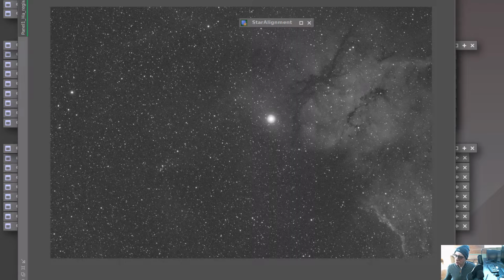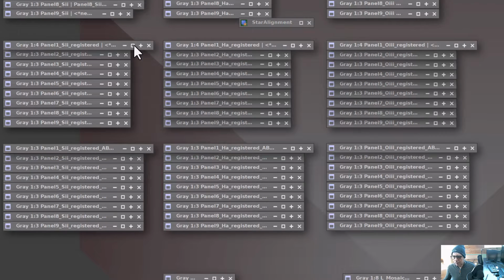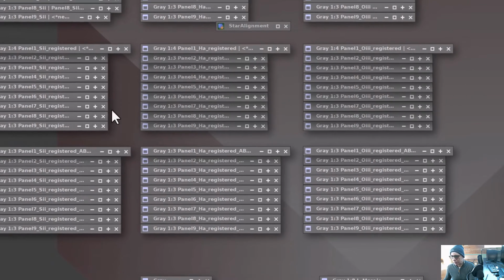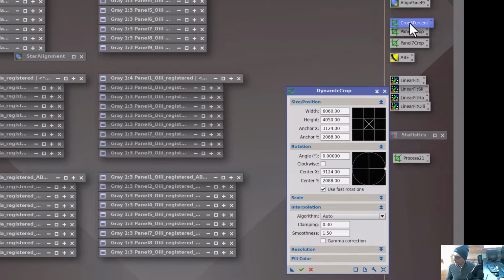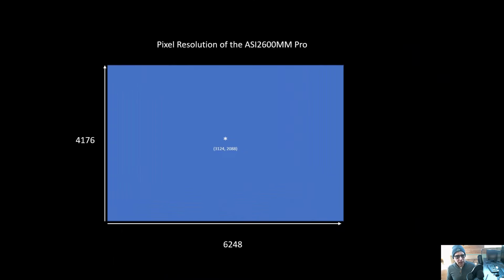And what I do, since I have a 20% overlap in the capture routine, is I actually apply a global crop against all of the registered panels of 3%. So I know what the pixel dimensions are, the X and Y dimensions of my sensor.